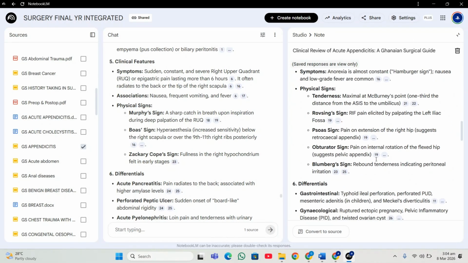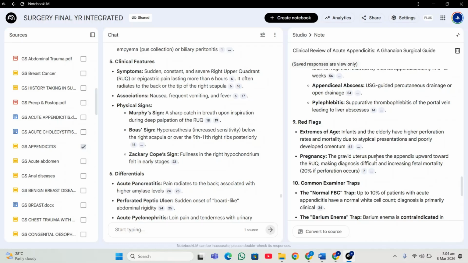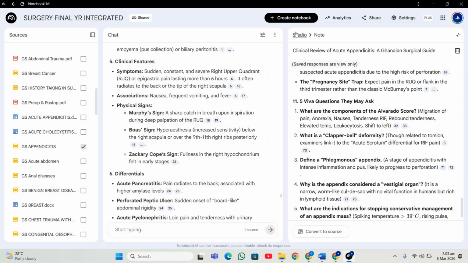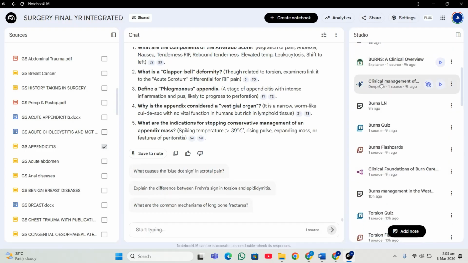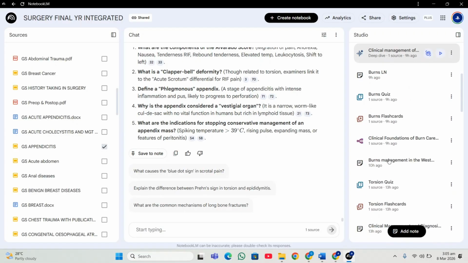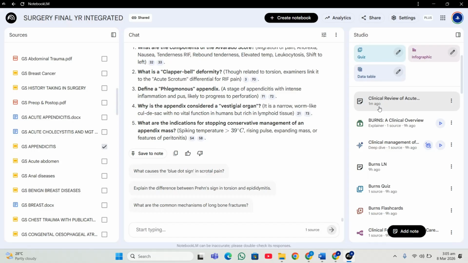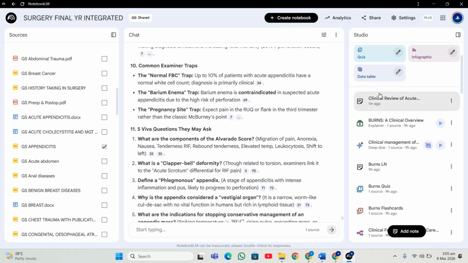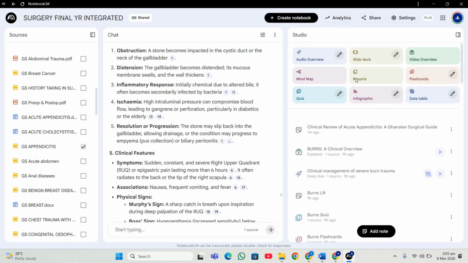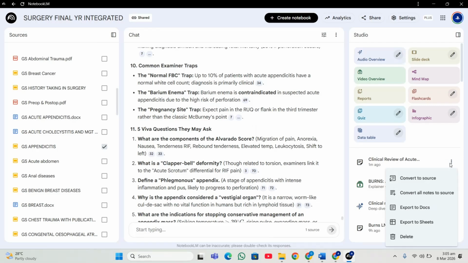When you save it to notes, if you go offline and you come back, it's still going to be there. One thing about offline in NotebookLM is that when you go offline, you won't be able to see things like videos and audios, flashcards, quizzes here, but you can see the notes. So if you want to save it for offline reading, or if you want to save it so that it's not cluttered in the whole thing, then that's what you can do. You can save this as an output, and again, you can press on this button, convert it into Google Docs, convert it into Google Sheets, and all of that.